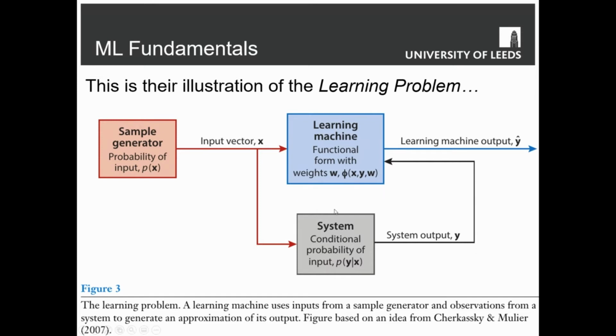And depending on how we use our knowledge of this system in order to define phi, and in particular to train the parameters of phi, which I'm representing as W here, this will either represent what we call supervised or unsupervised or semi-supervised learning. So in the case of supervised learning, the idea is we're going to use this system a lot. We're going to have a whole set of inputs X. We're going to use this system to compute a whole set of corresponding ground truth outputs Y. And we're going to use that vast amount of ground truth data in order to choose the values of these parameters W in order to make phi, my learning machine, the best possible approximation to this system.